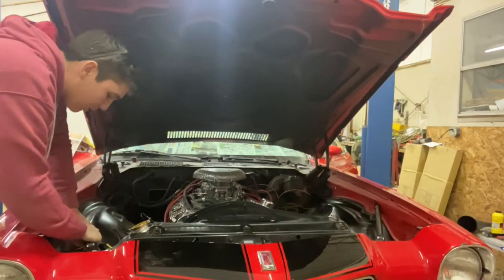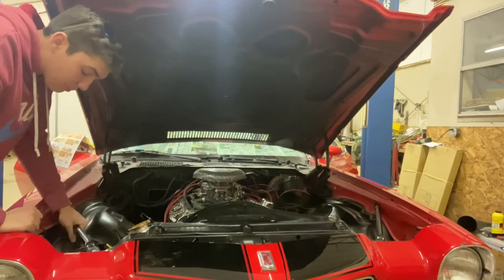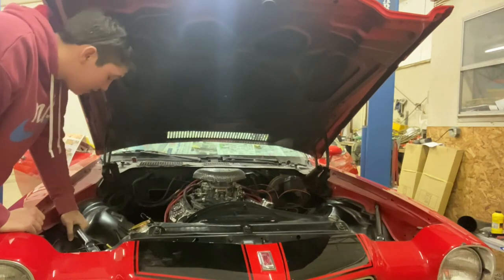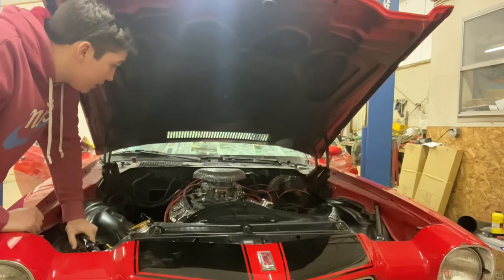Also, I almost forgot one last thing. I did paint and put in these support arms for the engine bay. I'm not really sure what they're called exactly, but I put them in because I think they're supposed to be there.